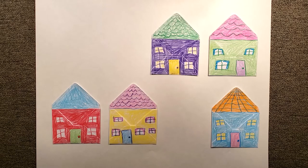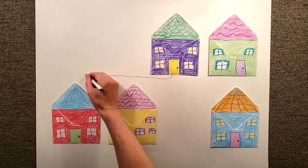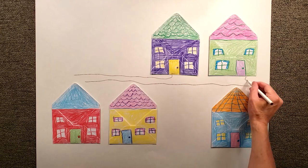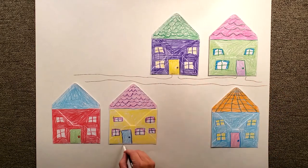Now they can go back in and draw them. So they can draw some roads. And if the children are very young, you can help them do this. But if they're old enough, encourage them to draw as much on their own as they can.